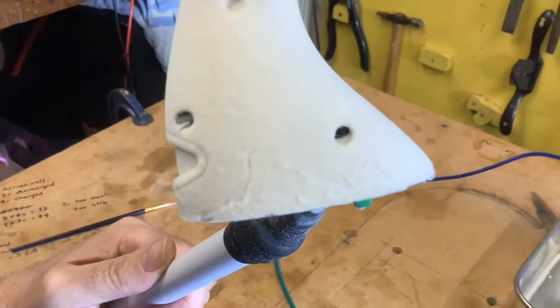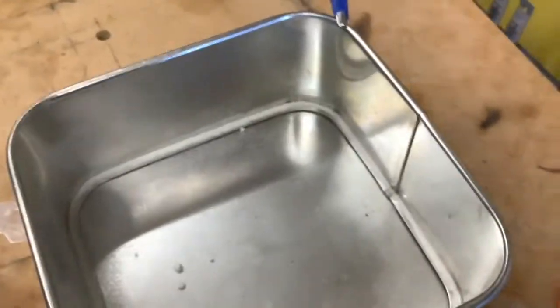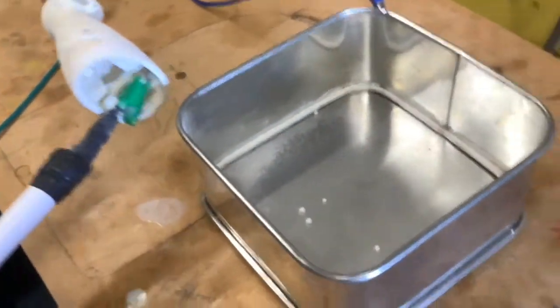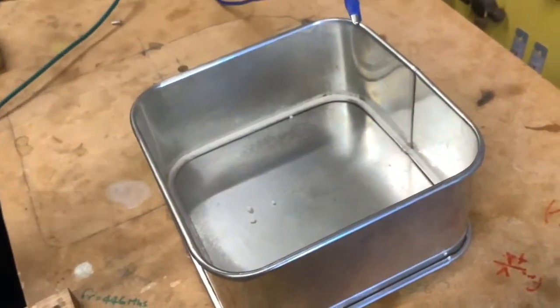Well, it's filled it in and you'll be able to brush the excess off, won't you? Yeah. And something else you did differently there was you put this cake tin around the base, and it seemed to stop it puffing up as much, didn't it?